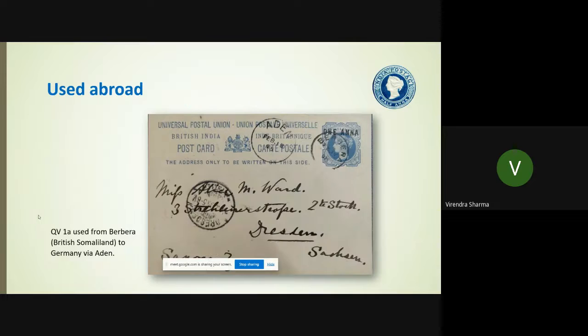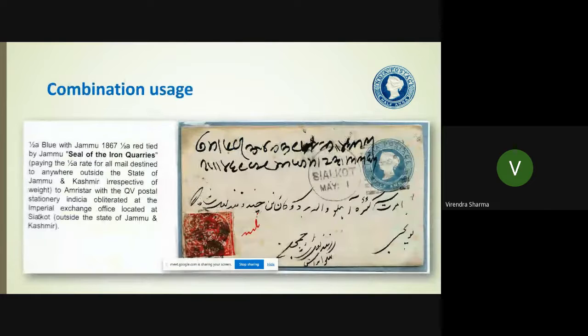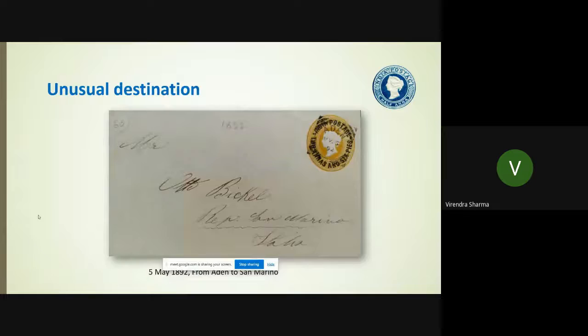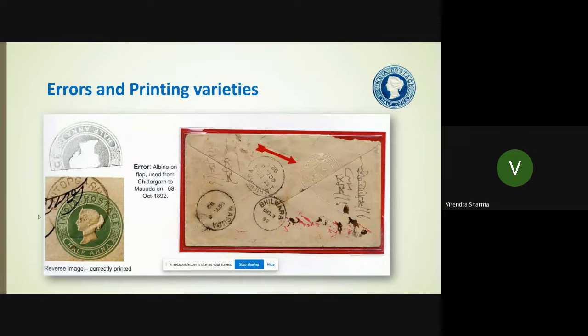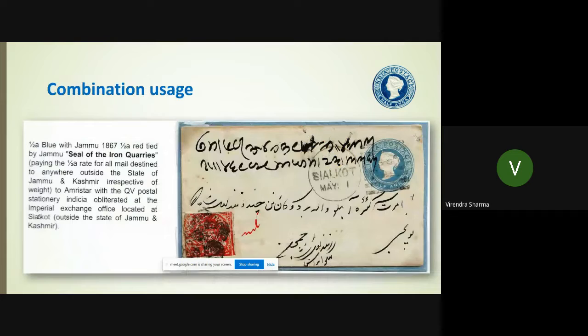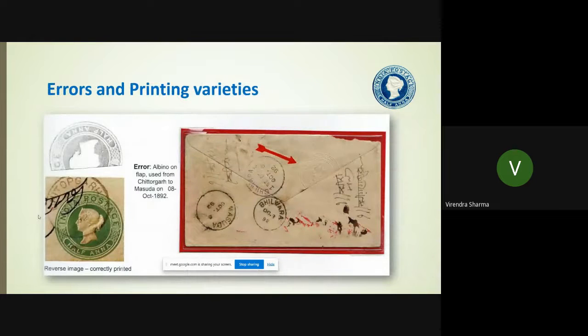So in terms of condition, you can see that. In terms of the rate, if there are use abroad items or similar items, we can put them in thematic also. Then in terms of study, if there is any error, we can focus on it and put arrows. Please note that you can change matting: the previous ones were all in blue, but here we have red. So the exhibitor wants the jury's special focus on this particular item, where he has shown this is a special item, and the jury will focus on that.